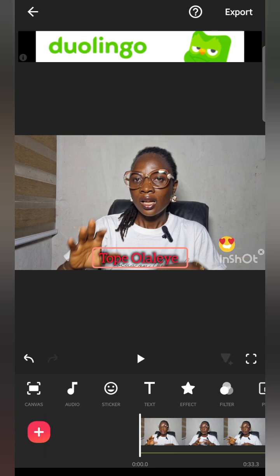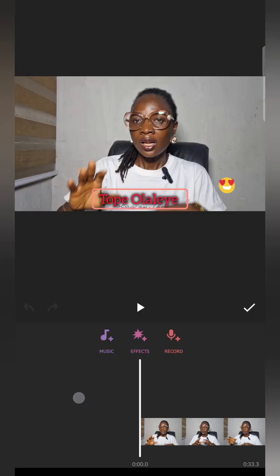You can also add audio. This video already has an audio, but let's assume I don't want the audio to appear. Maybe I just want to put some music, or I want to put additional audio in the background. I will click on audio and I will click on music. If it is music I want to add, let's assume that I want to record a voice over. You know what a voiceover is?